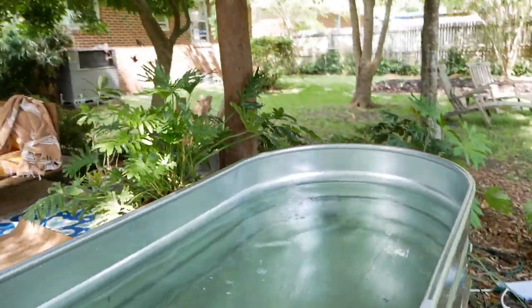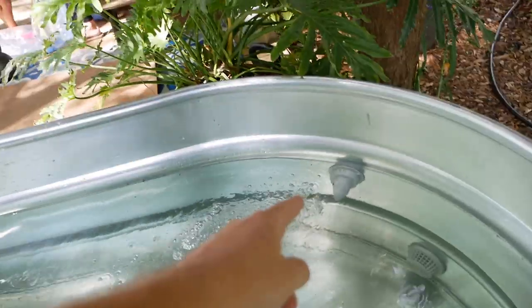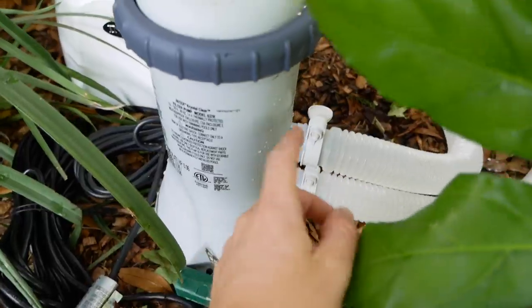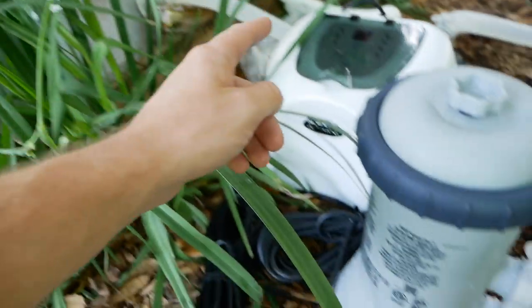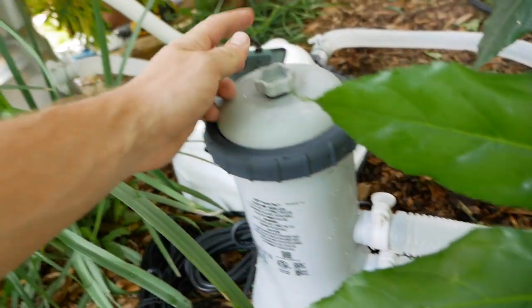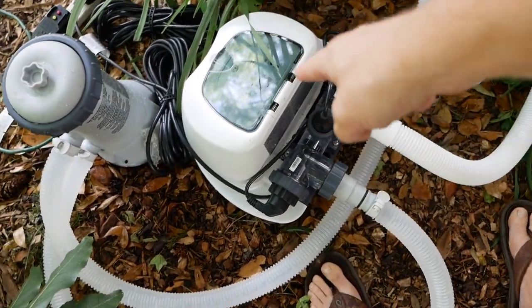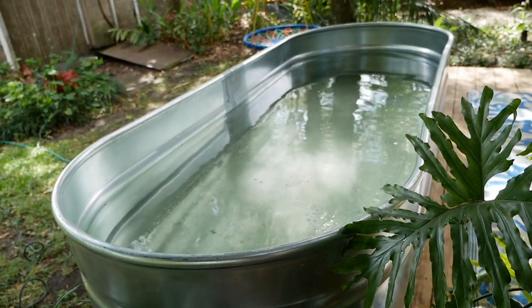Alright so we've got this pool all full. We've got our pump working correctly. The water is getting sucked in through the bottom and it's getting flowed out of the top. I actually had the tubes reversed when I was doing it earlier so I just swapped them. The top connection should go to the bottom and then should be on the bottom. The air is being let out through here so I think we're okay. The saltwater chlorinator water is flowing through it but it's not working yet because I don't have salt, so I'm gonna go run and get some salt and then put some salt in it.